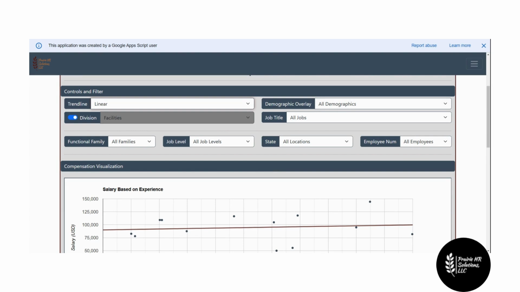Now, what will more than likely end up happening is we are going to take all of our data right off the bat and store it inside a global variable of sorts, probably like an object, so that our client side, this side here, will be able to pull all that data instead of having to call back and forth to the backend, that Google Apps Script side. So let's first focus on this all jobs thing.